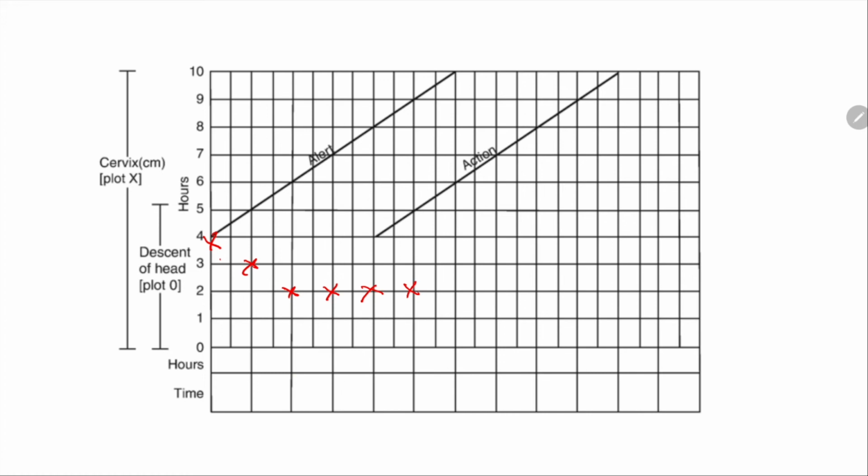A lot of times you can get a partograph with just this plot, just this image, and they will ask, what is your diagnosis? So you know that this part of the partograph is the station of the head and that it plots the descent of the head. So now you know that the descent is staying at 2. So the station is not changing. That means the diagnosis of this partograph is arrest of descent. So that is what is important to know. Just knowing which part of the partograph is used to plot what can help you diagnose a lot of conditions and help you answer a lot of questions. That is very important to know.